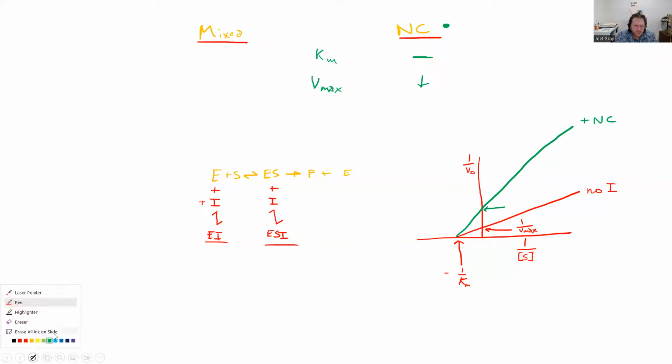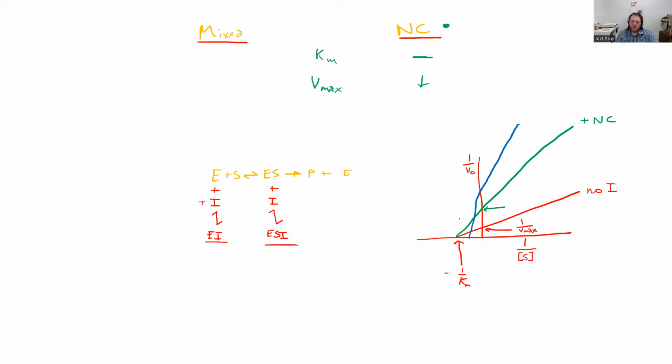Now, I'd like to contrast that with, and I'm going to draw it in blue, the impact that a mixed inhibitor is going to have. What's a mixed inhibitor going to do? Well, keep in mind, I'm looking at a blue line versus a red line here on my double reciprocal plot. And I've drawn this not as straight as I'd want it to, but there we go. It shouldn't have that kind of curve to it, but here we are.